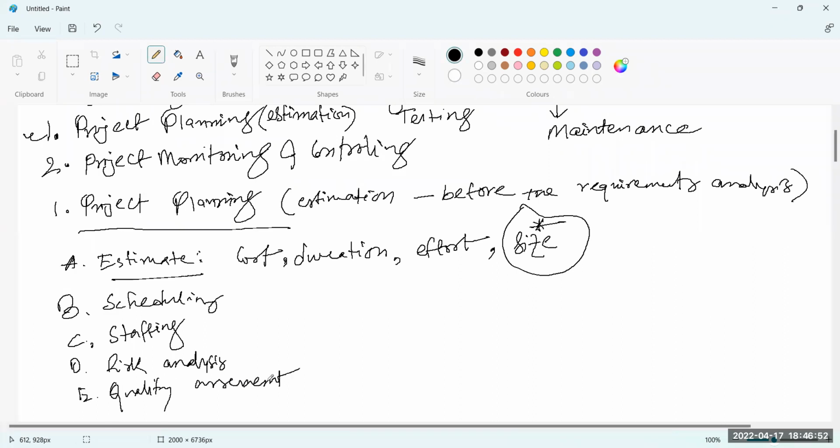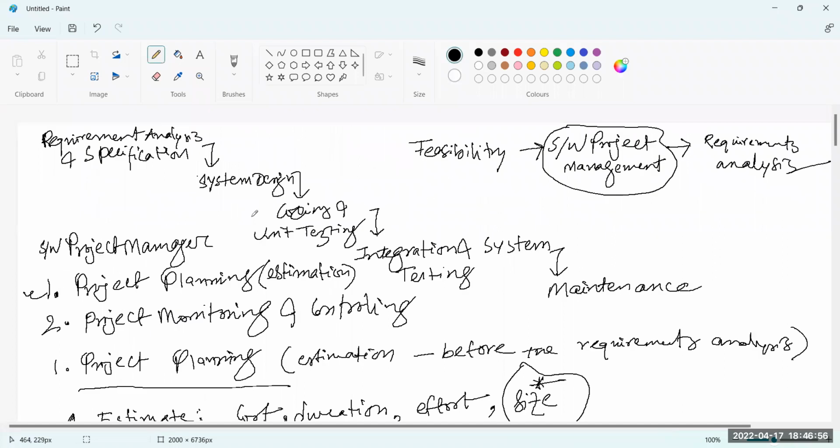So in short, since I have told you too many things, within a few seconds I can give you the summary. After the feasibility study, before meeting the clients to prepare the requirements analysis and specification document, we need to do the project planning.